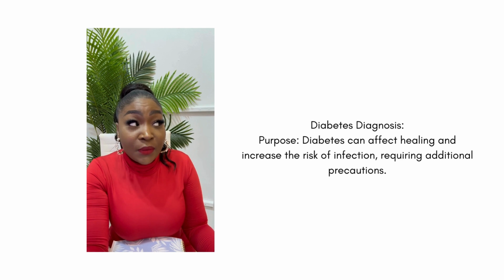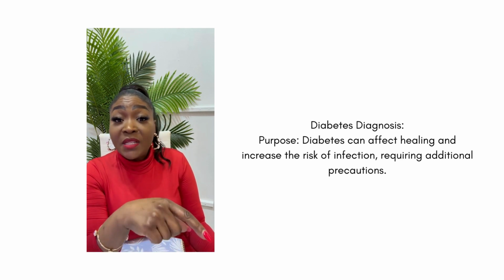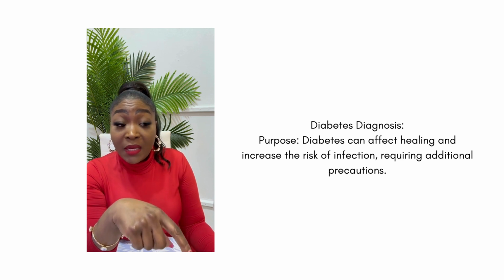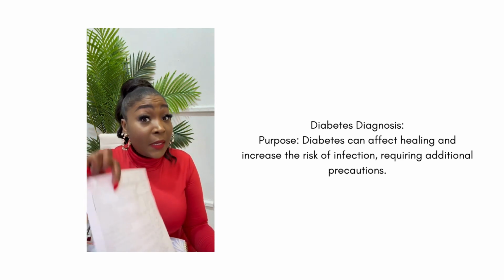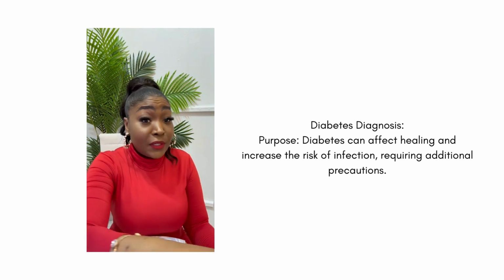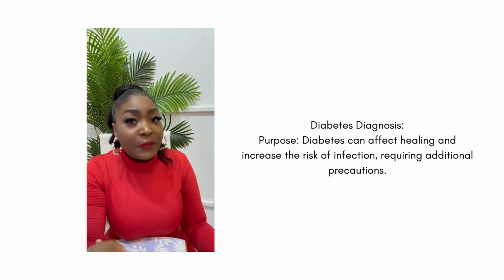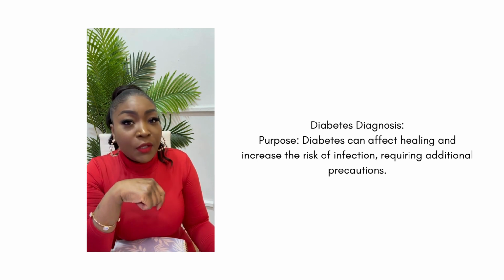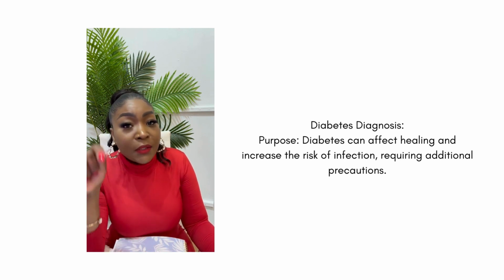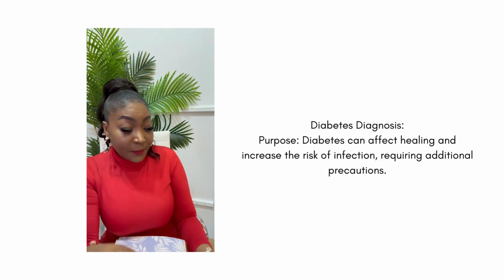Don't let them tell you, oh, I had a tattoo last year and it healed well. You make sure you have your documentation to show. Okay? Because if they check yes on this paper and then all of a sudden they come back and it's 3 weeks later and it's still all soggy and raw, and you didn't get a doctor's note for it, you're going to be responsible. So you want to make sure you cover yourself and protect your client at all costs.